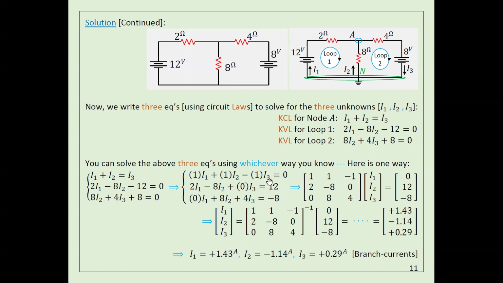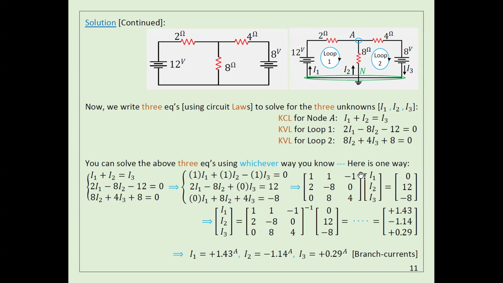Now let's do I3. This one already has I3, but I have to move it here, so it should be -1 I3. This one does not have I3, and the constant number here has to be moved to here. As you see, this one is 0 I3. So I have to rearrange. We have to get the equations to be in this format, as you see.